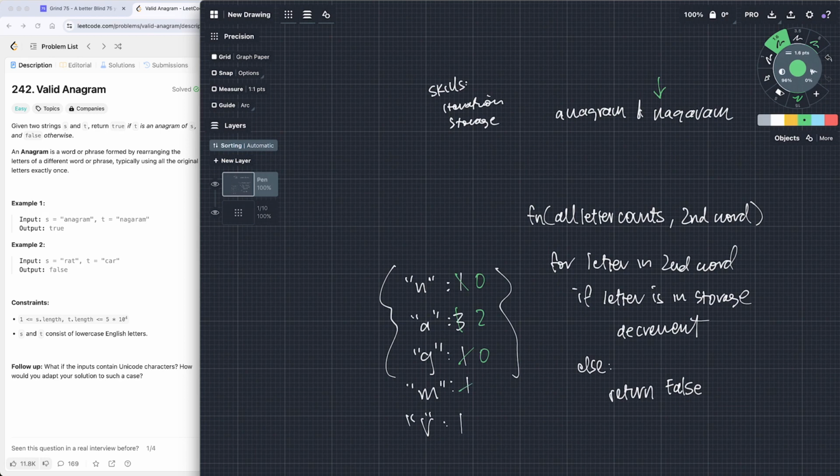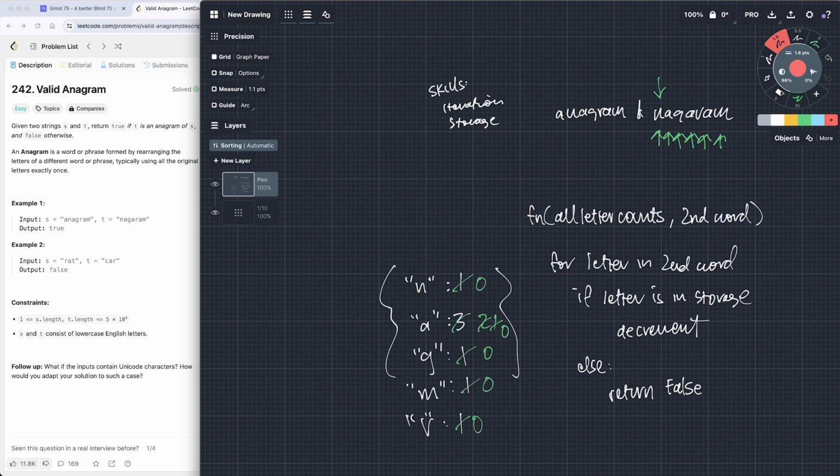And the real example would be, you see the N, this goes to 0. You see the A, this goes to 2. You see the G, this goes to 0. You see the A again, this goes to 1. The R, this goes to 0. The A, this goes to 0. And the M, this goes to 0, right?